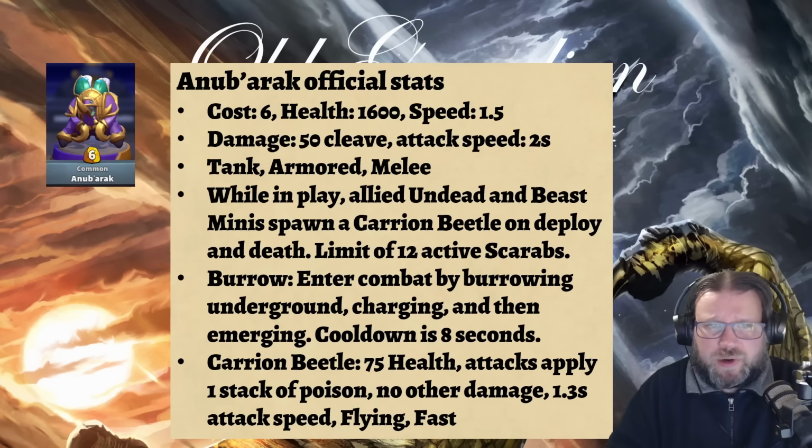So looking at Anub'arak, he costs 6 with only 1600 health. So even though Anub'arak is armored, that's not a lot of health. Molten Giant is armored, costs 6 and has 3500 health, for example. So yeah, that's not much. Anub'arak is also really slow at 1.5.